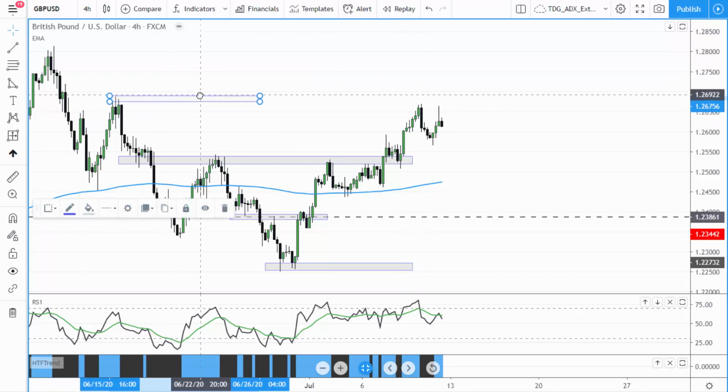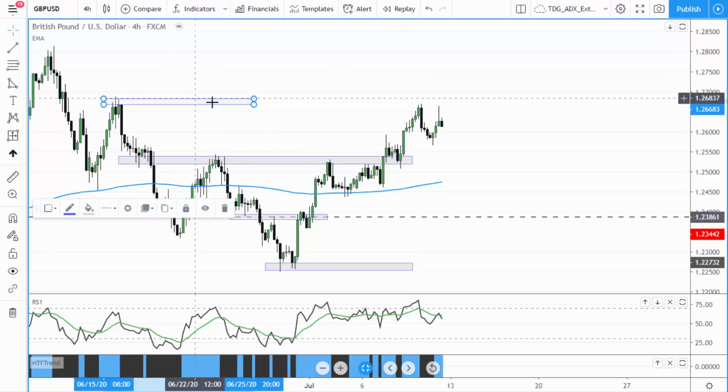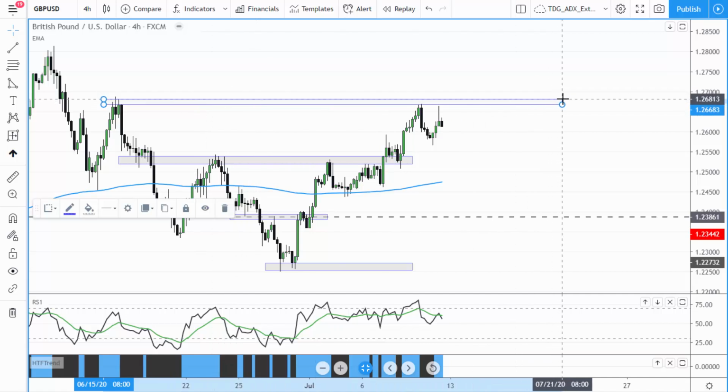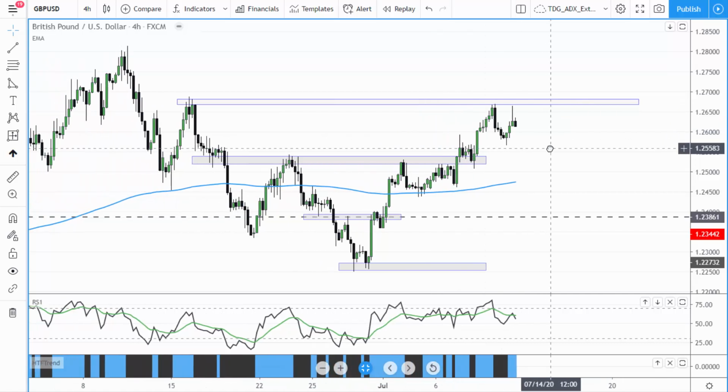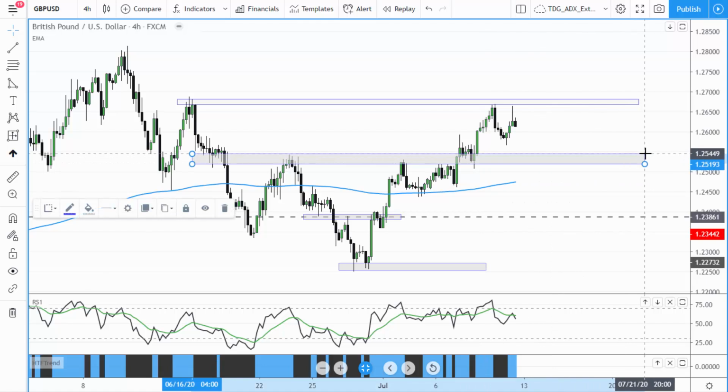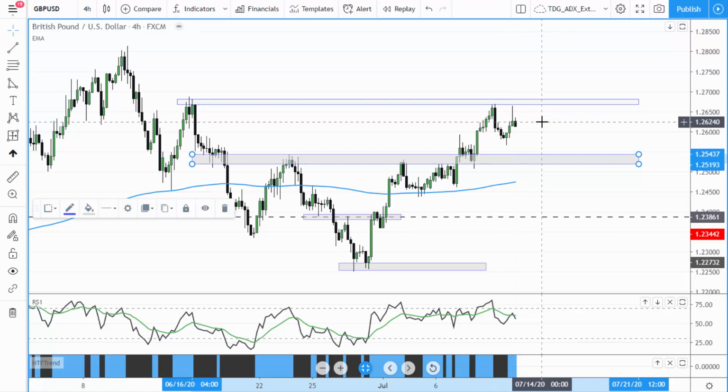Now I'm going to come over here. Now we have this level right here that held. So we've got a key resistance zone right there, 126.80s. We've produced a 4-hour symmetrical double top. I'll come back down into a trading time frame as we get into this. We'll see where this market opens. But right now, I've got an area of interest, GBPUSD. Drop in your bid zones here, 25.20 to 25.50. And then the offer zone comes in 26.60 to 26.80.